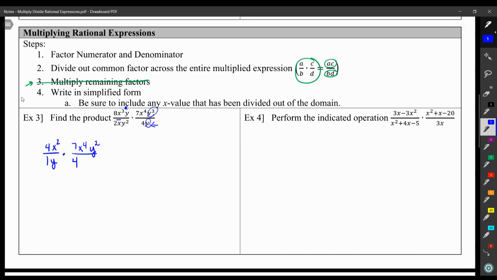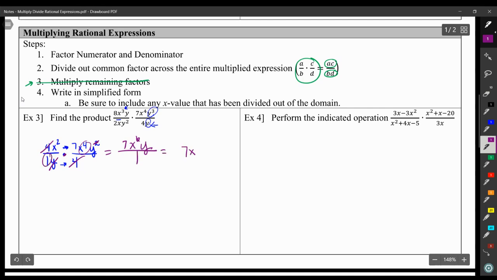So now we can multiply the two fractions. So multiply the numerators and their denominators. But I do know that 4 divided by 4 is 1. And I know that if I have y squared and I divide out a y, we're simply left with 1y on top. So this y squared and this y will divide out. X squared times x to the fourth is actually x to the sixth. And then 7 is on the top, and this is all divided by 1. So it's simply just 7x to the sixth y. Use your exponent rules to simplify something that only really has one term all the way across. Let's look at example 4.